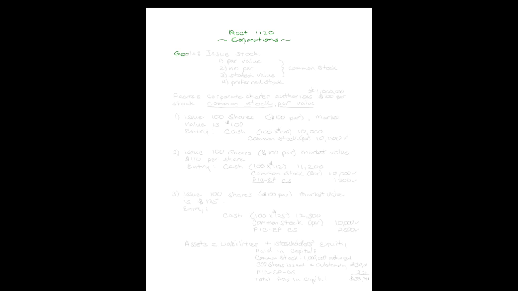I have some goals today. Like, you're really surprised about that, huh? My goal today is to learn how to do the accounting for issuing stock: stock that's par value, no par value, and stated value. Those examples will be common stock. And then I also want to look at that other creature, preferred stock.